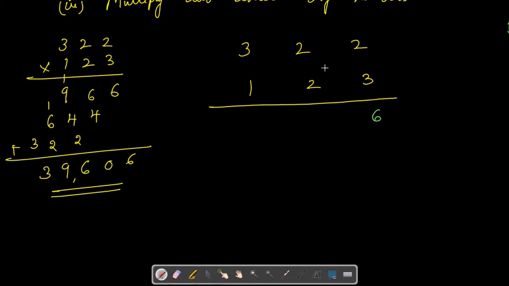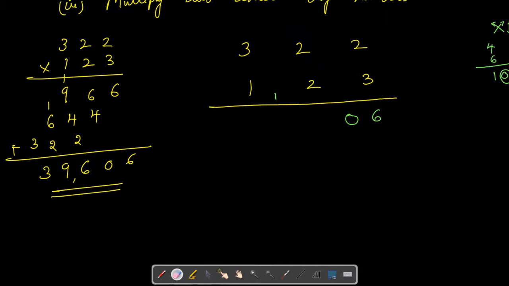In the second step, I will cross multiply these two numbers, as we have done with the two-digit numbers. So we know 2 times 2 is 4 and 2 times 3 is 6, which gives me a 10. So I'll put a 0 over here and a carry forward 1. In the next step, let me again take this cross mark over here. This is my second point, that is the cross mark. And let me erase this part now.